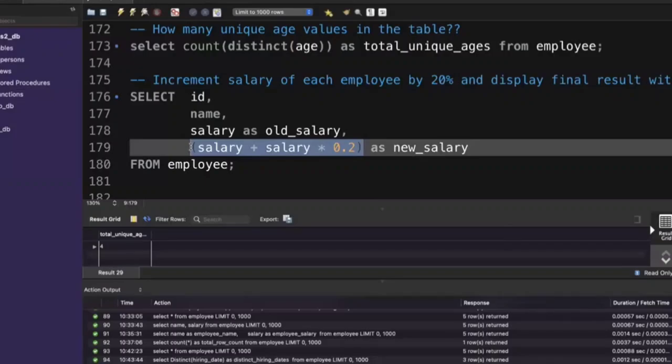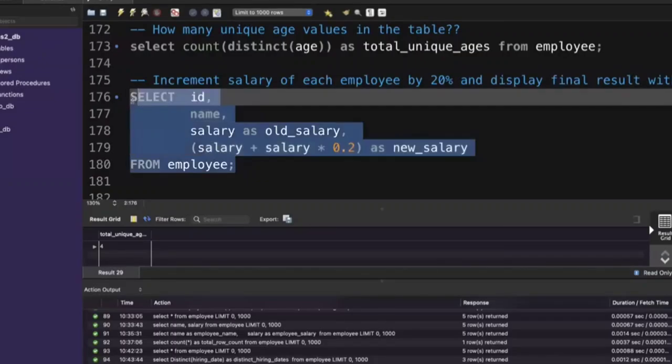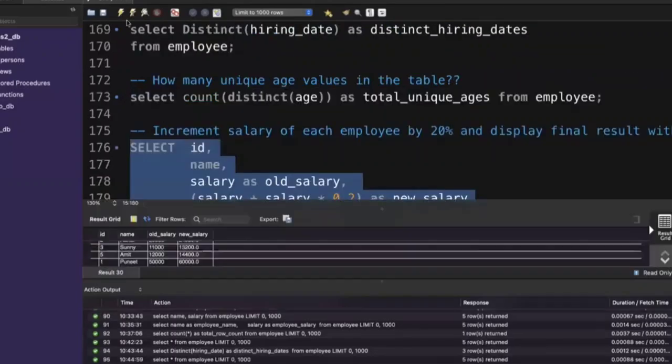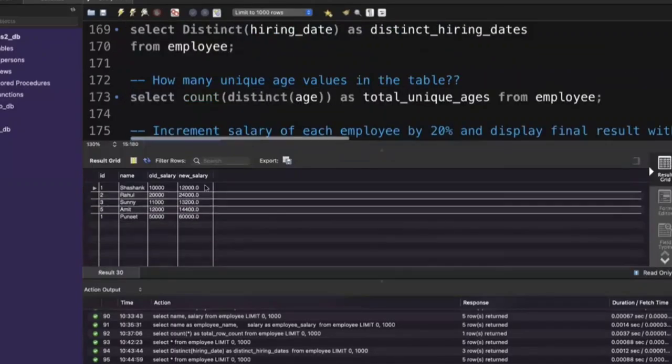So in the select statement, or your final output statement, you can definitely do these types of manipulations as well, because every calculation or manipulation you do becomes a new column for the user, and you can even give a new alias name to it. So let's run it. You can see here our final output, old salary and new salary, which is incremented by 20%.